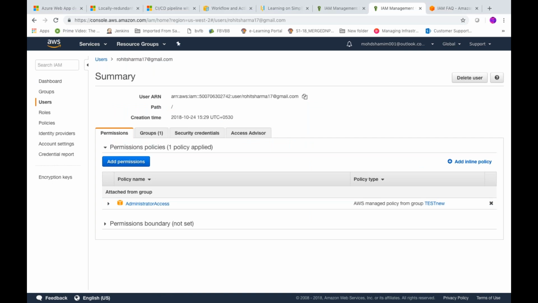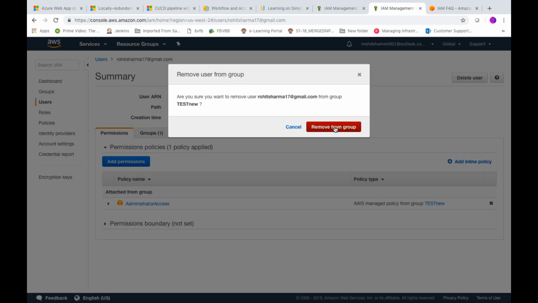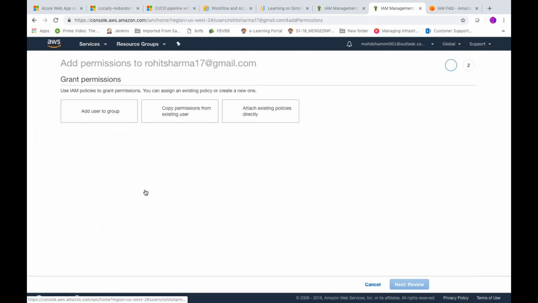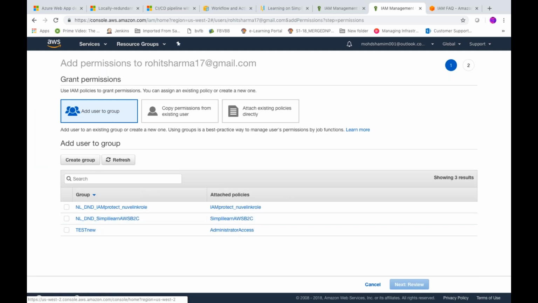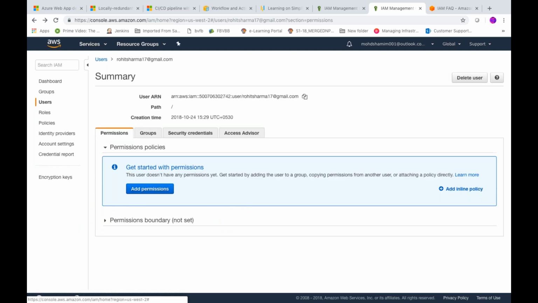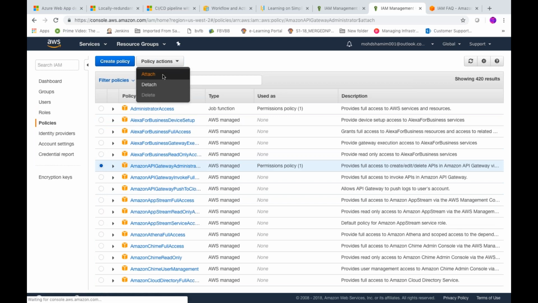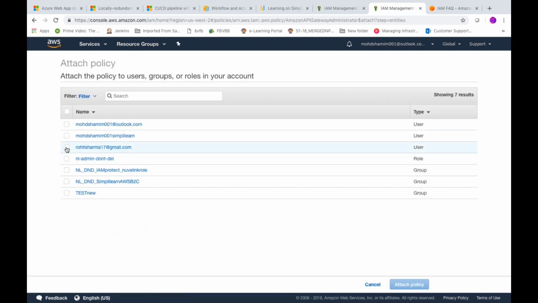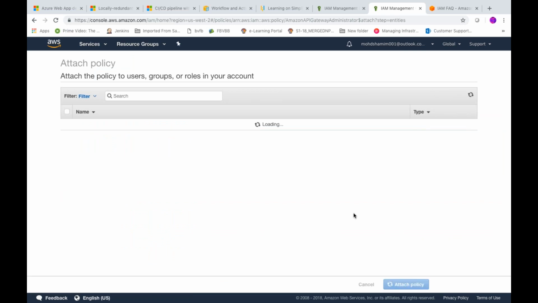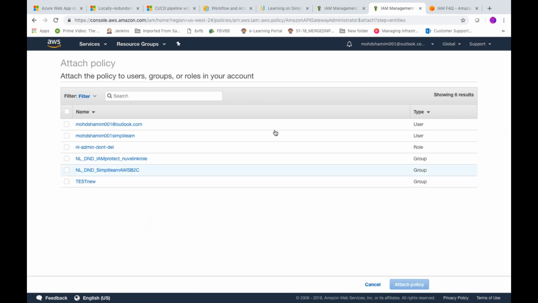I'm removing you here as admin, and now I'm attaching something else. API Gateway Administrator. Thank you, Rohit. That's it. Done.